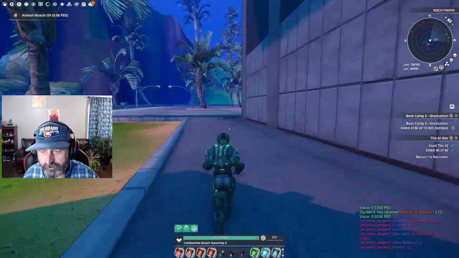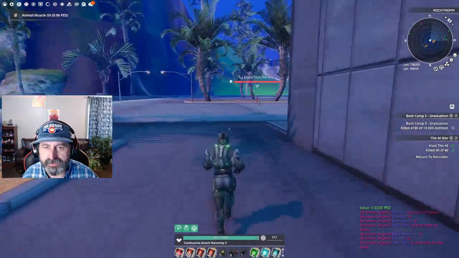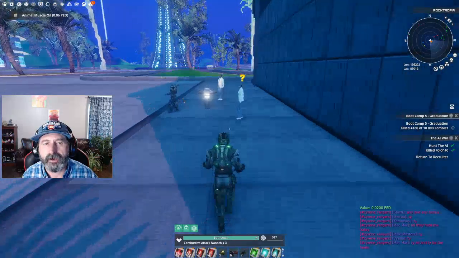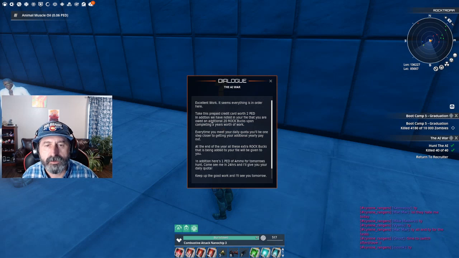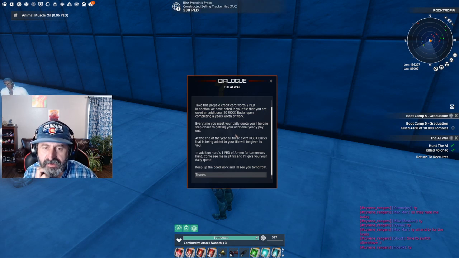Right over here where everybody's trying to hunt for them. And I'm going to say that this mob is a great mob, but I knocked that out fast and then we just come up and talk to her. Yeah, prepaid card, 2 ped, and I'm going to get 20 rock bucks. Wait, hold on. And in addition, I'm going to get 1 ped in ammo for tomorrow's hunt.